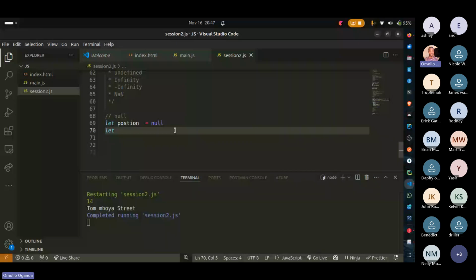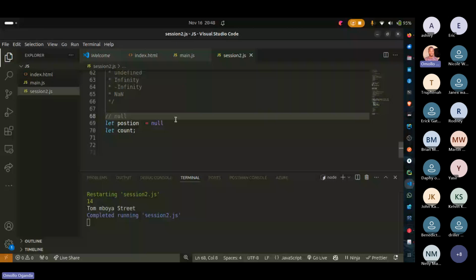Just that, let's count. So count is undefined. Why? We have reserved a container called count, but we are not giving it any value. Well, it expects a value. So null doesn't expect; it will tell you, okay, I'm good the way I am, with or without. So null won't give you any error.